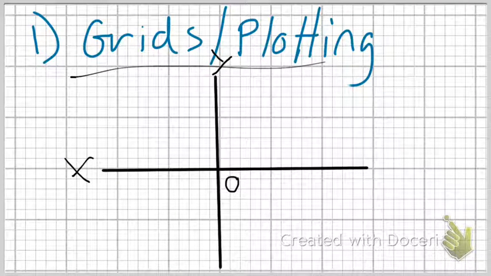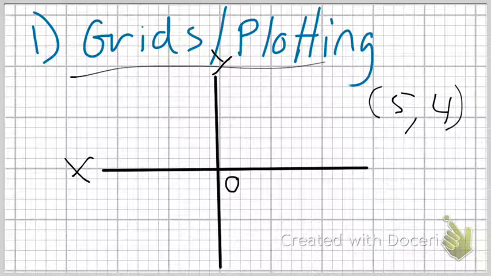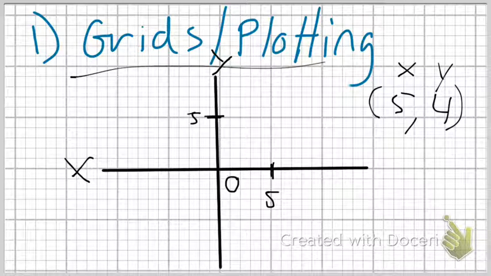When we're trying to label, let's say my point is 5 and 4. Which do I read first, the x or the y axis? X is always first. And then y. So, if this right here is 5, and this is 5, did I do anything wrong there? We didn't put them in negatives, that's right. This side is negative and that side's negative, right? So we have to keep that in mind.